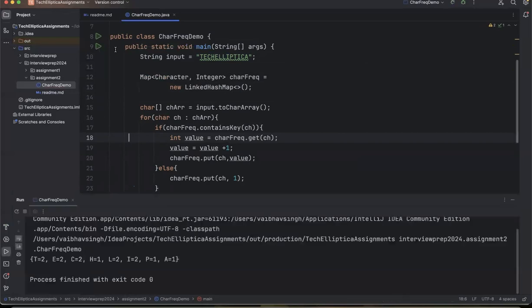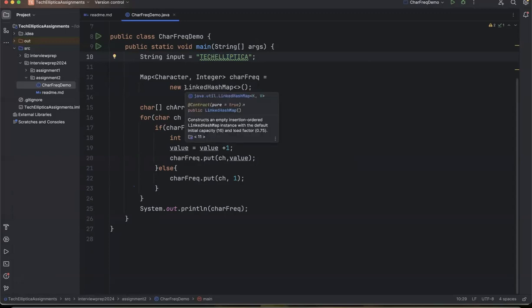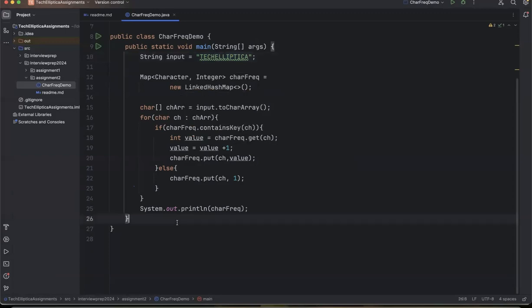So let me run it one more time. Here you can see that first T is coming, then E, then C, then H. So this is how the complete iteration will work, and LinkedHashMap will give you all the values in an ordered manner.